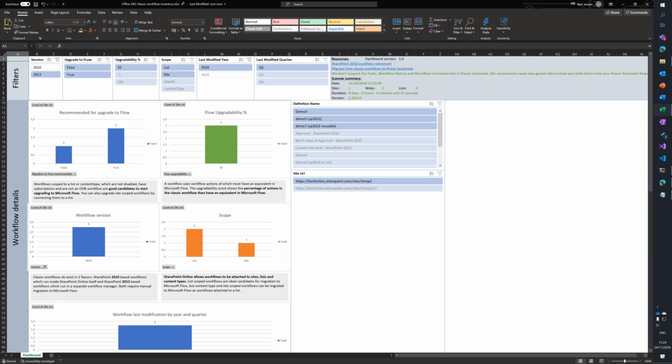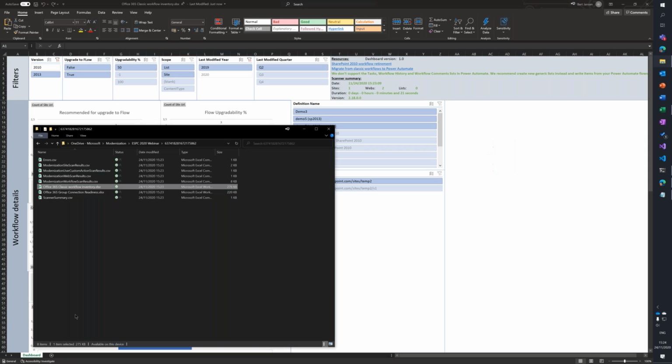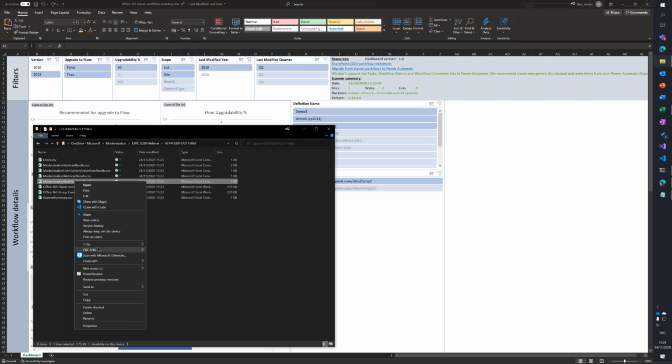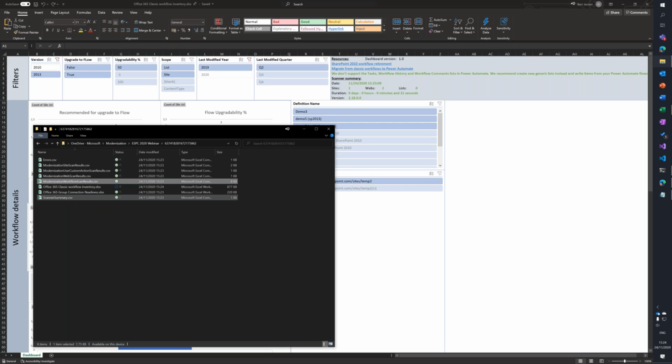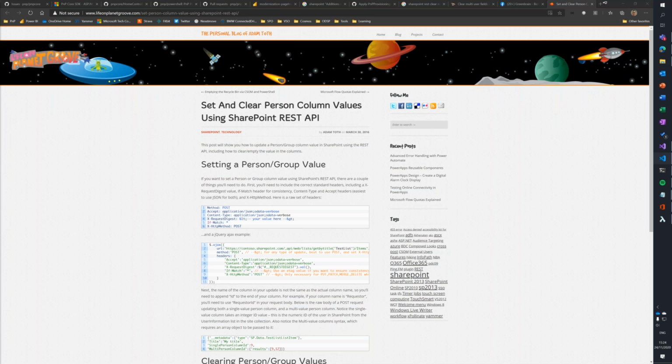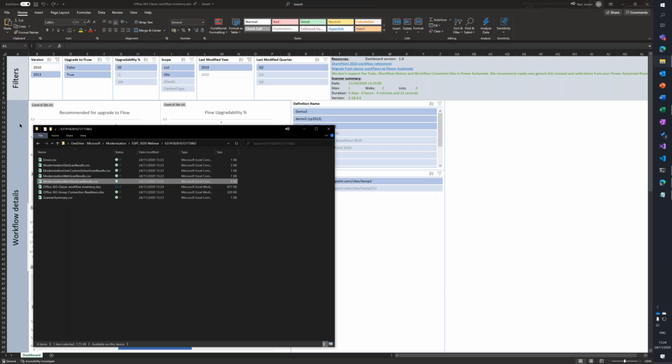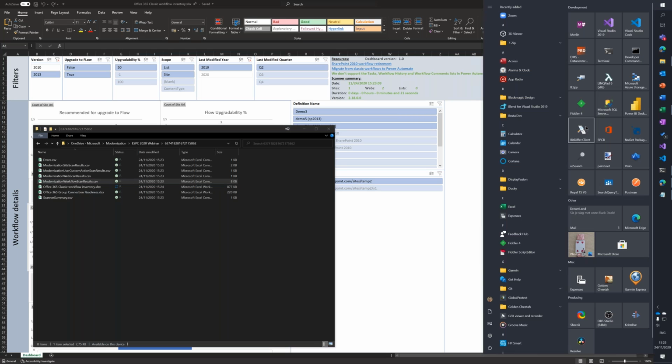Now, if you want to use the same data in a more raw format, you would just open up the workflow scan results file. Let's open it in Notepad or something like that, or code. It opened up in the wrong window, but anyhow, it's just a CSV file with text.